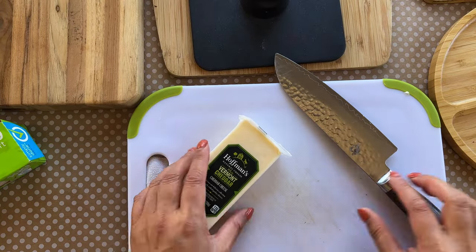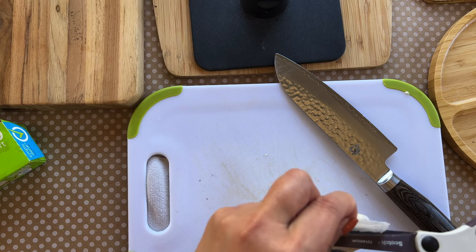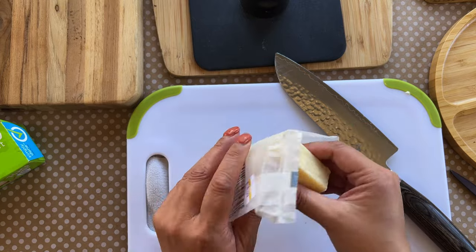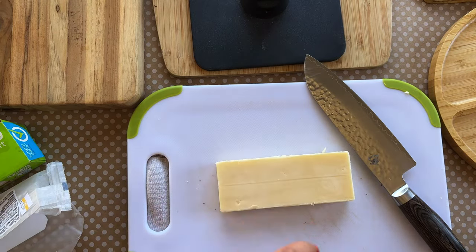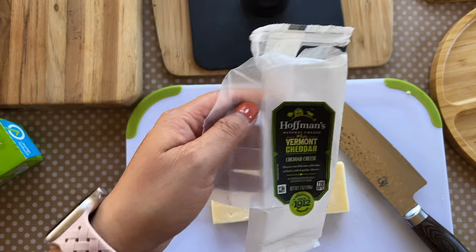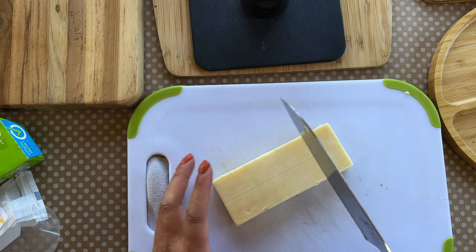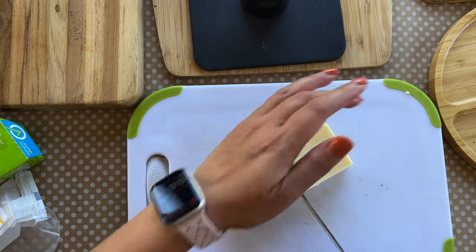I realized I need to go to another store to get manchego cheese, which is Spanish and already cut into triangles — it's a great cheese and a great cut for charcuterie, very pretty. The store I first went to was too expensive and I know the other grocery store is cheaper. Now I have a block of Vermont cheddar — these are usually a pretty decent price if you want higher-end to medium cheeses without everything being $10–$12 a block.